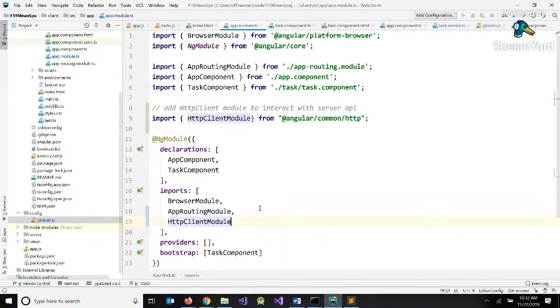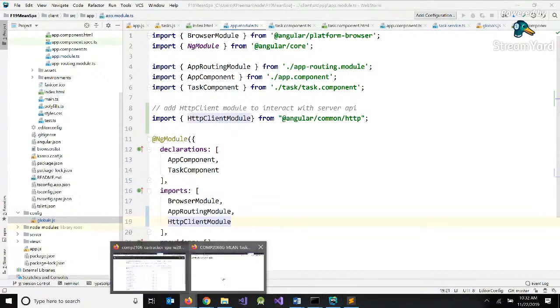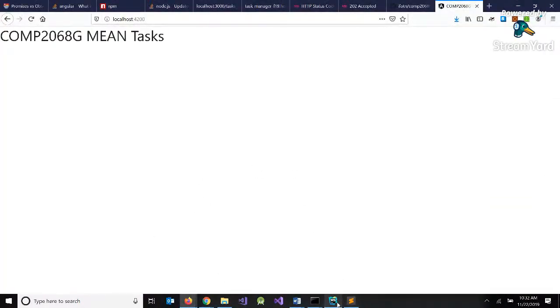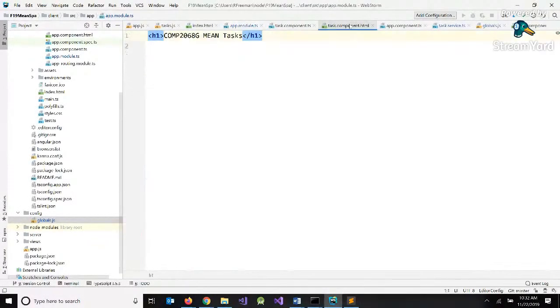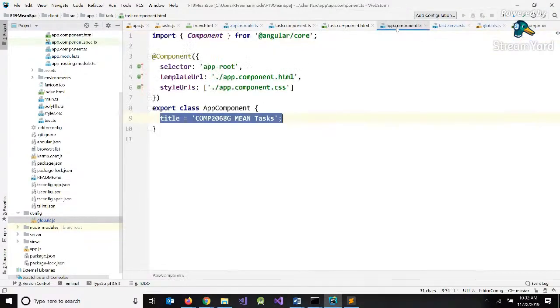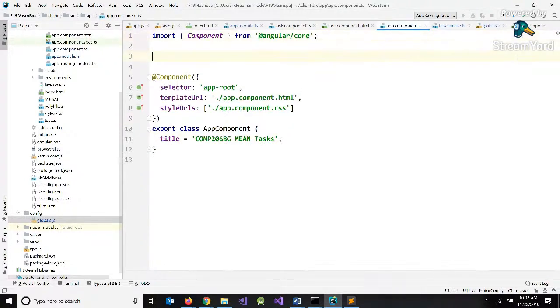We now need to get the Angular component. This never actually gets called. We have a service method that calls our API, but our component never actually invokes this. So there's nothing on the front end, just a title. So now we need to go to our component, app.component.ts. And we've got to do the work to work with our service.